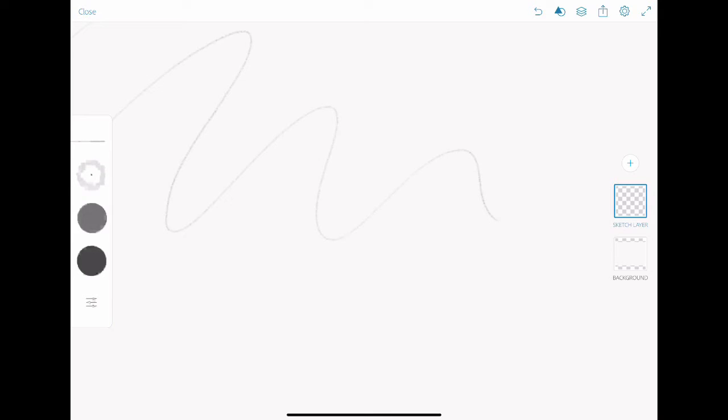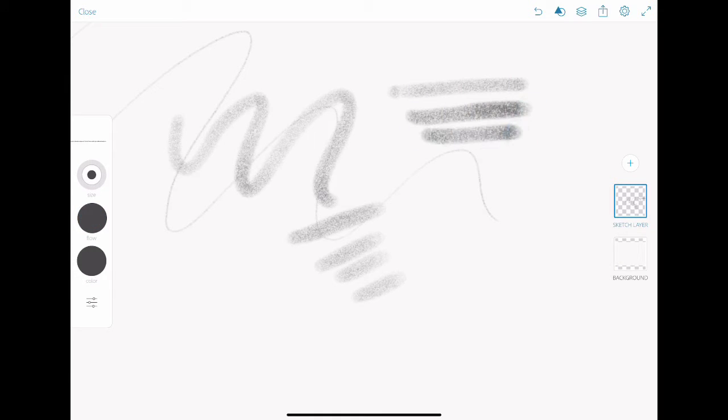Like in all of our brushes, we can adjust the size. Scrolling that size up or down will change the size of the pencil point in this case. We can also adjust the flow. The flow is the opacity or transparency of that tool. The higher the number of the flow, the darker or more opaque. The lower the number, the more transparent.